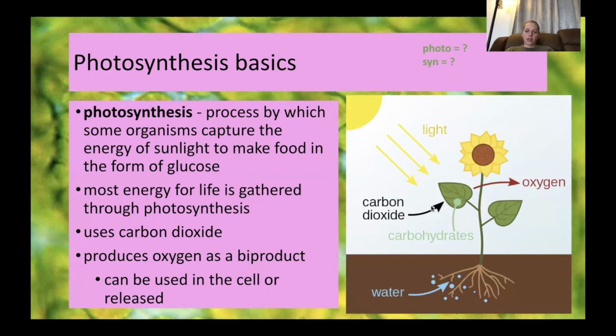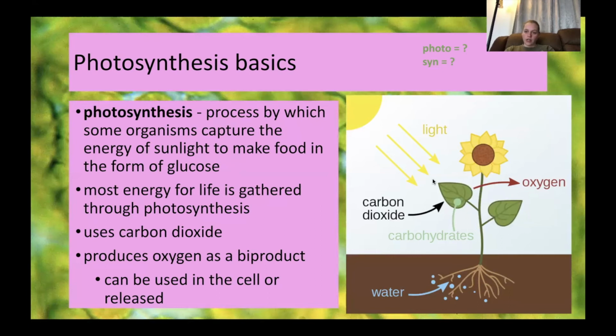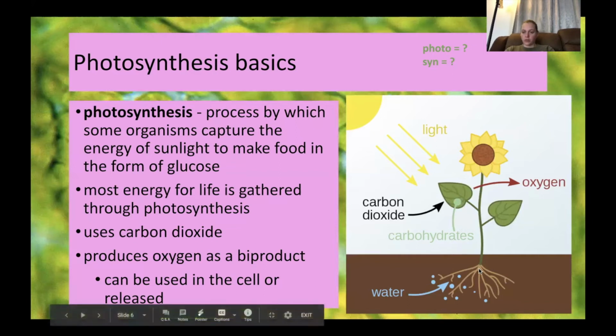That doesn't mean that all organisms do photosynthesis. That just means that we all depend on the products made by photosynthesis. So, this is a process where plants or other organisms with chlorophyll are going to join together carbon dioxide and water by using the energy in sunlight. So they're going to convert that sunlight energy into carbohydrates or sugars like glucose, which are stored in the leaf and may be sent down to the roots.